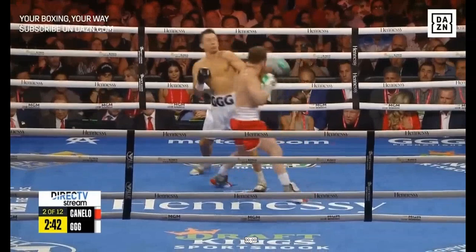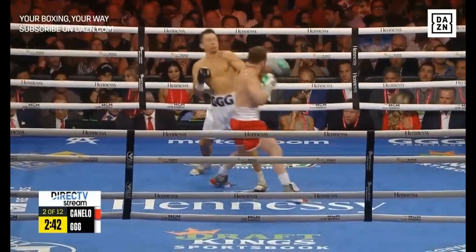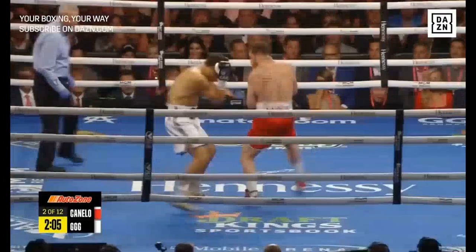We've seen that Jermell Charlo will counter attacks like these, right? So he throws this shot, boom. How long until he's reset? How much space is there after that shot gets there? Boom. Until Canelo's back in position. Is there space there for Jermell Charlo to capitalize on this pretty dangerous technique, right? We're going to have to see, because Canelo can be pretty fast. He can snap into other shots pretty quickly. He doesn't always do it, but he can. But that is one of those moves.